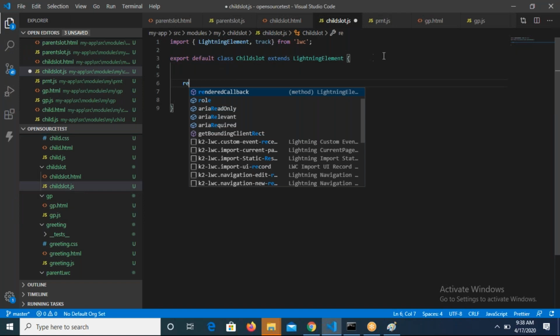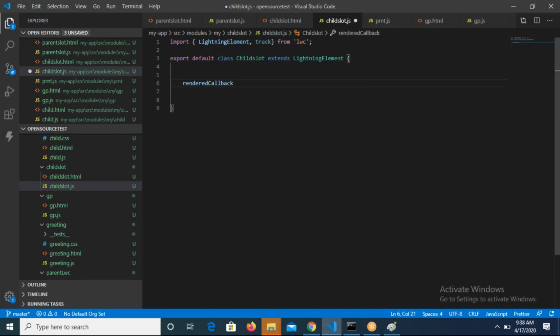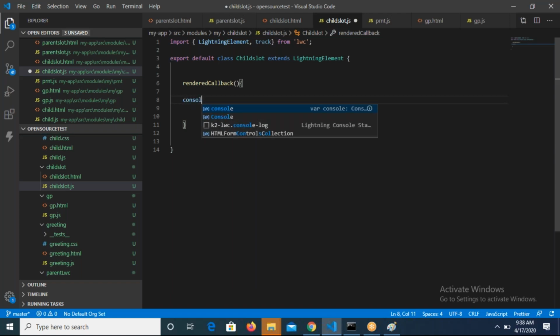most likely you need to access your template stuff in the renderedCallback. This is the right place because your elements are already rendered. So here I will try to access, with console dot, those span elements, p element or div element which is inserted from the parent into the child.